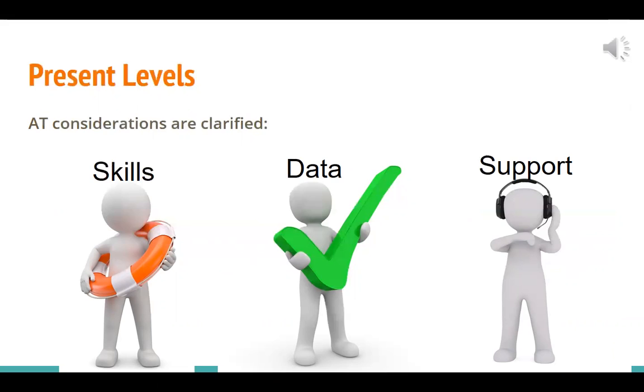The last thing you'll want to include are the type of supports and services that are going to be necessary for the AT tool or device. You want to describe any special features of the device that are needed. So, for example, if you're implementing a communication device, maybe that student can only handle a certain number of options on the screen at one time. That's something that you would want to describe here. If you're using a writing tool as another example, you might describe that the student needs word prediction and speech to text as part of that tool.